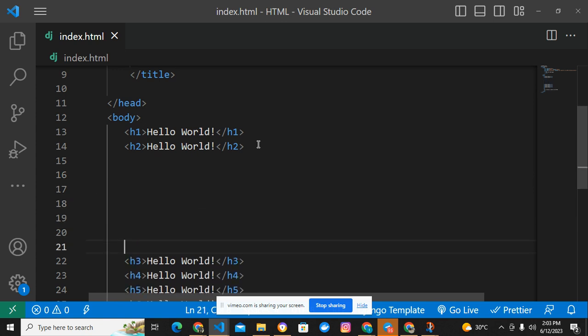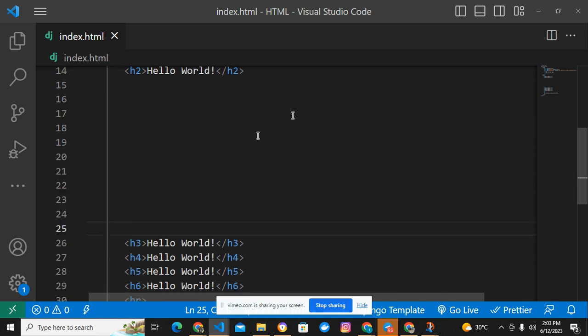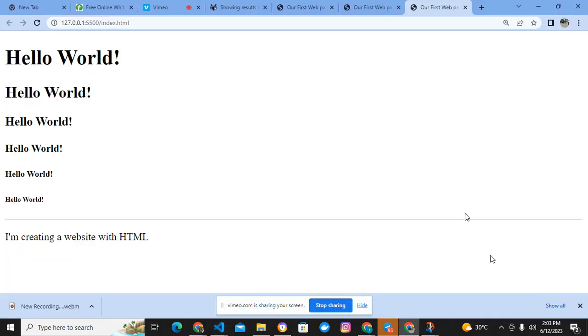No matter the amount of space I create, it will not have an effect on the web page. Let's see. You see? I created several spaces, but it has no effect on the body of the website. That's what it means by white space collapsing.